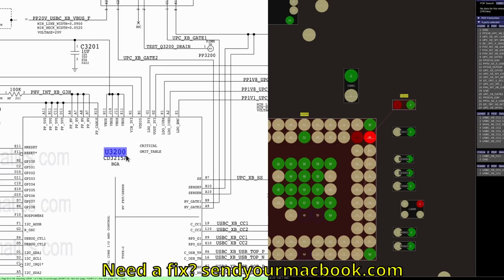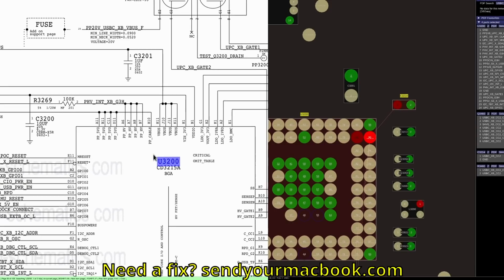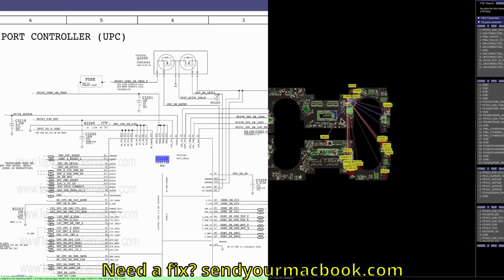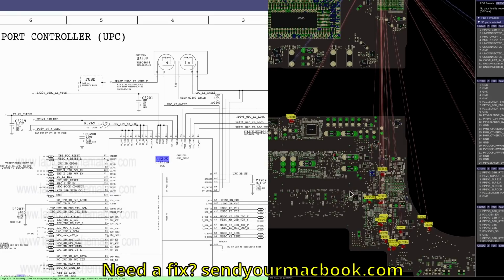And on MacBook schematics, typically the voltage going into a chip that's going to allow it to turn on is located on the top. And when I follow that back, it shows up as PP3V3_G3H_RTC. So let's take a look and see if that power rail is present and where it comes from. Because I can't blame any of these chips for not working if they're not actually getting the power they need to turn on. So all these different points on the board are points that I can check.